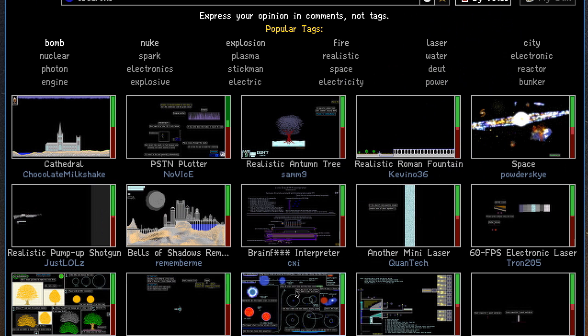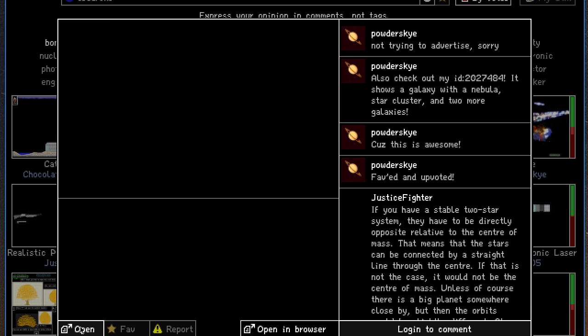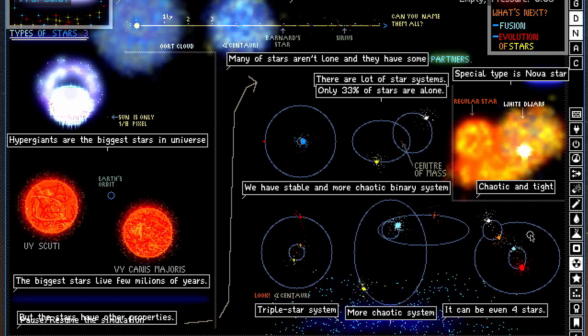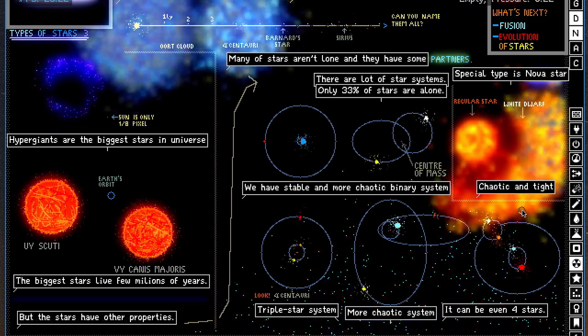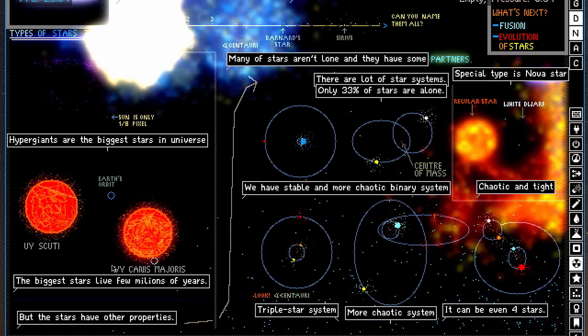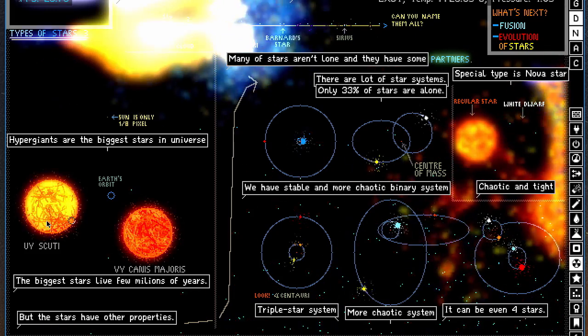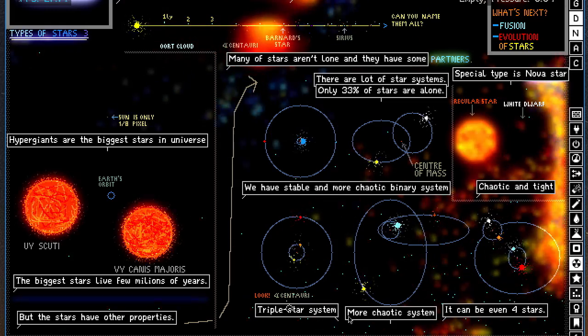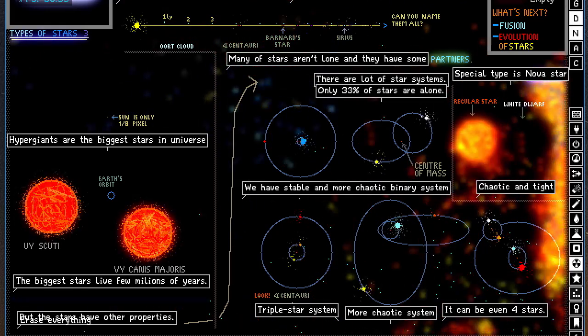Now there's actually quite a lot of these simulations, especially space related, that are interesting and really cool to either study things with, like for example this is a very educational one, or to just play around with if you just want to destroy things. So if I start playing this, you'll see that a lot of things don't go as well as they should, but these beautiful stars actually look really awesome. Look at how beautiful and how almost completely realistic this is. But this is not why I'm using Powder Toy today.